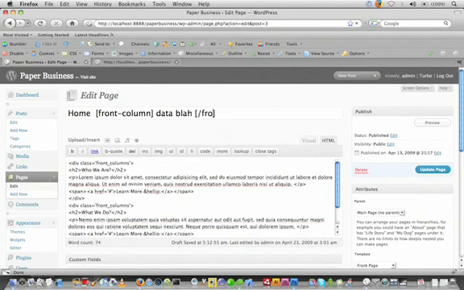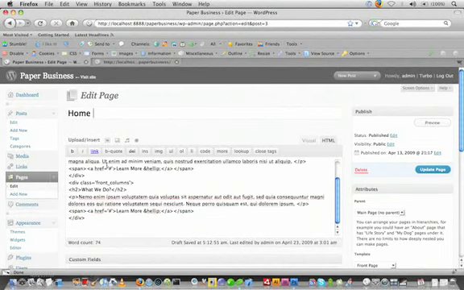Then you'd end your front column. That's what a shortcode would look like, but I don't really see how much different that is than an HTML tag. You're still opening and closing a tag. The only difference is you're just giving it a class. So I think we can handle a div class, and this will solve a lot of any headaches that might come up from this.